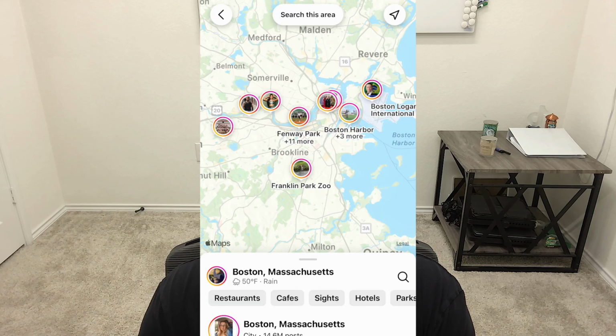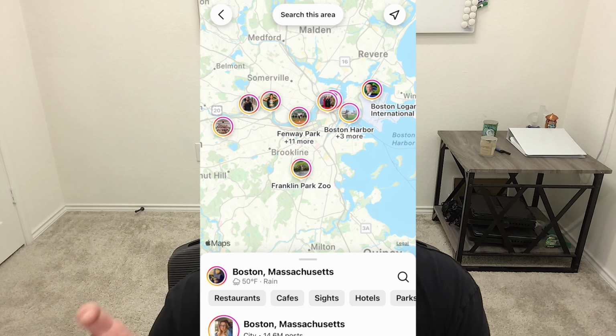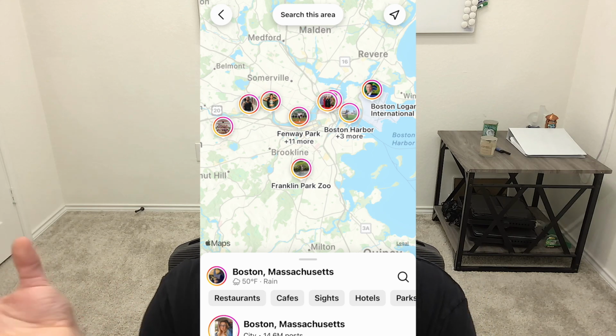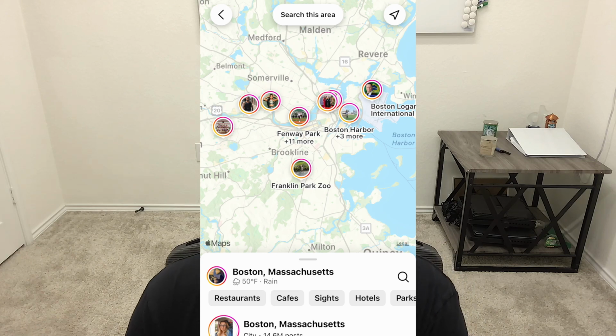The next new feature that Instagram recently rolled out is the ability to search in Maps. So they let you have the ability to, when you're searching something and you tab over to places for whatever you're searching, let's say you searched a location, you'll be able to see on the map everyone who's posted, where the post was actually created.